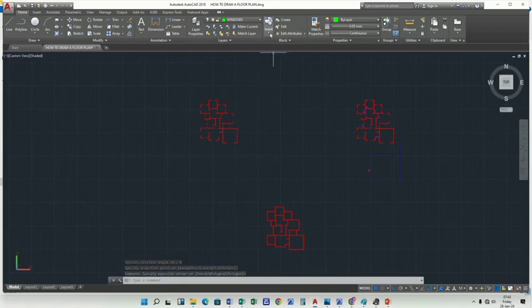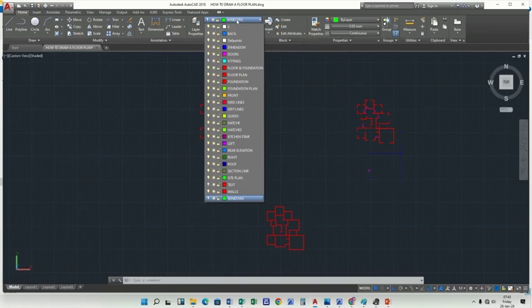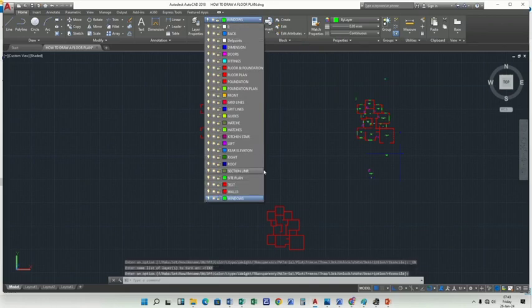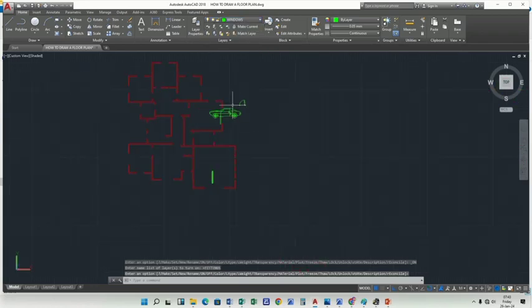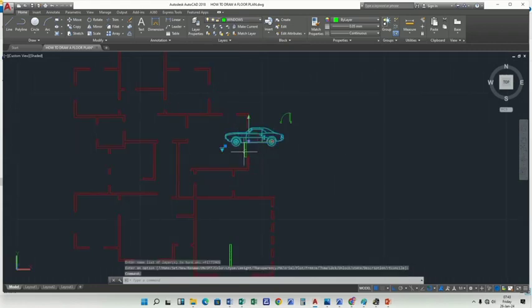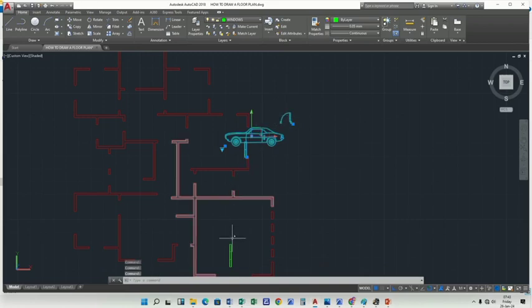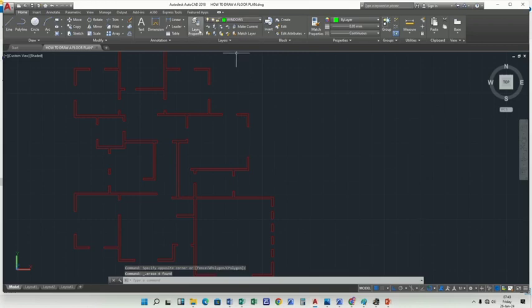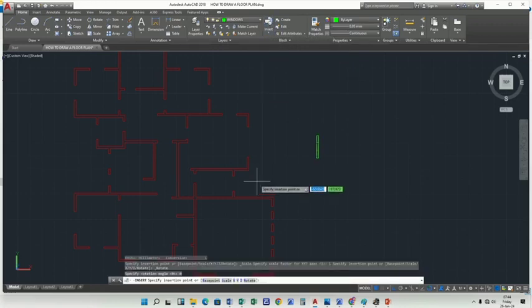Those are some of the projects I'm working on. So we change the layers now, the layer on. So we have switched on the layers. This is what I was setting, though it couldn't be visible at that particular moment. So this is how it is: the doors, the vehicle, and the window. These are blocks that I created initially. In the next video, I'll show you how to create the blocks themselves.